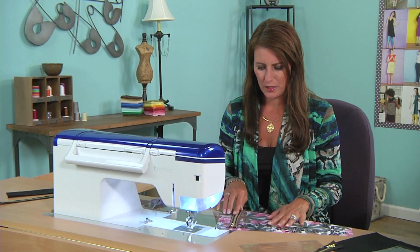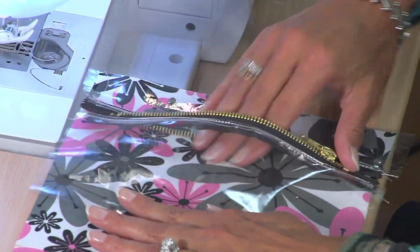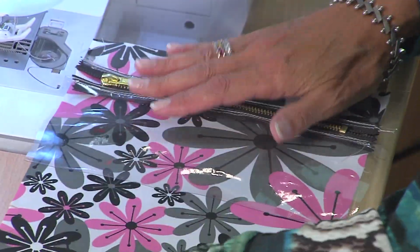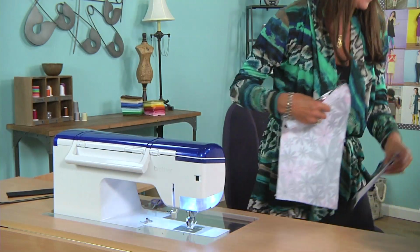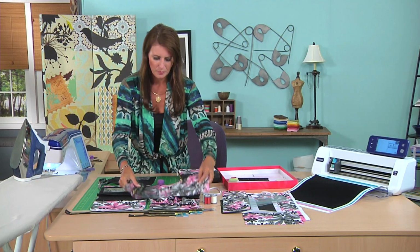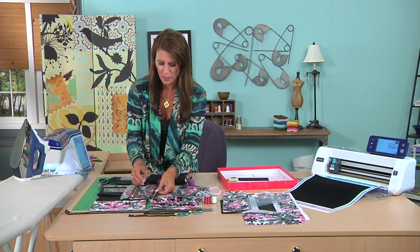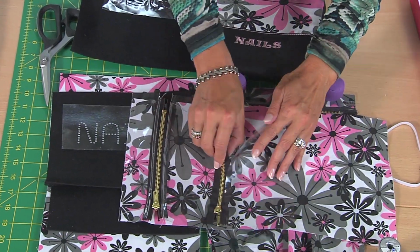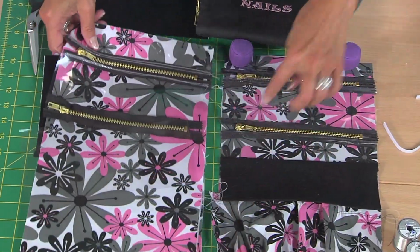All right, so here is this section. If I open this up, I could technically reach my hand in there. And just like the other bag, let's go back up here and I'll show you. So this section here, this zipper is going to go in, and you're going to have one more piece of vinyl below that. And then that will match up with what you have here.